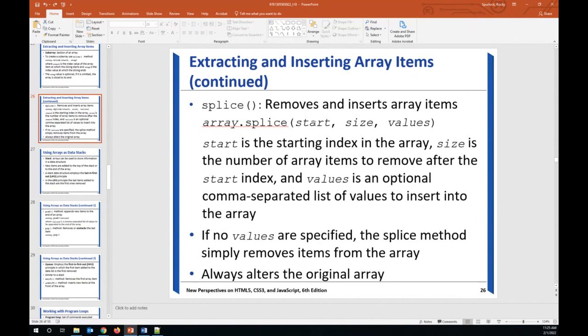If you don't put anything into that section, it's simply going to remove the items from the array. This will always alter the original array using the splice method.